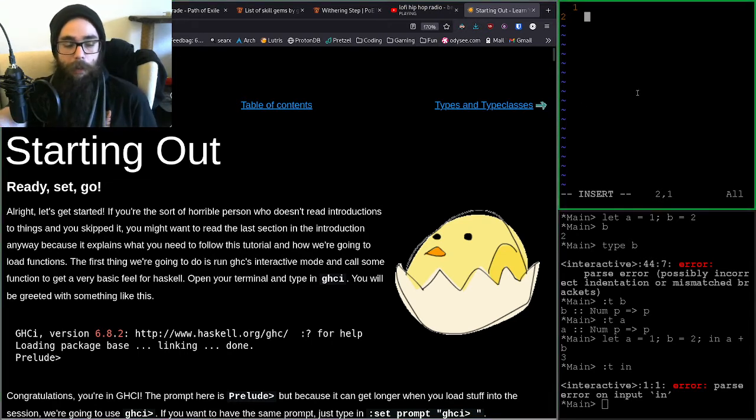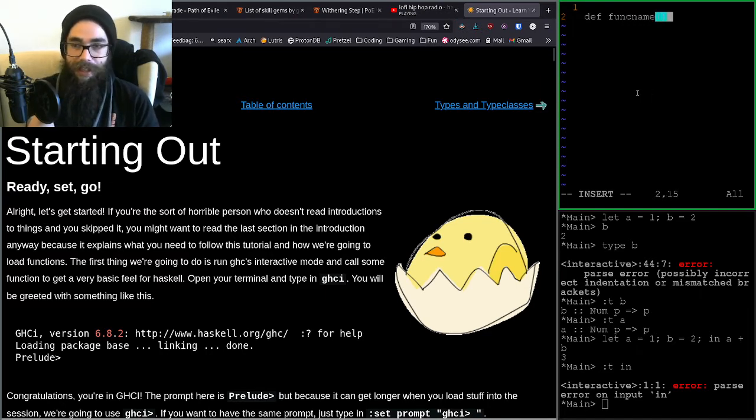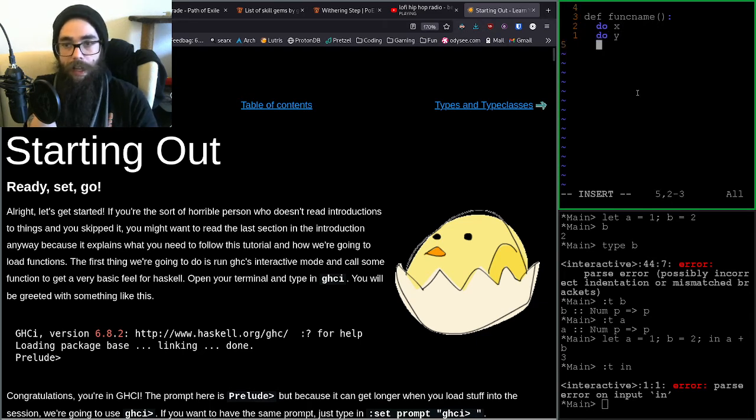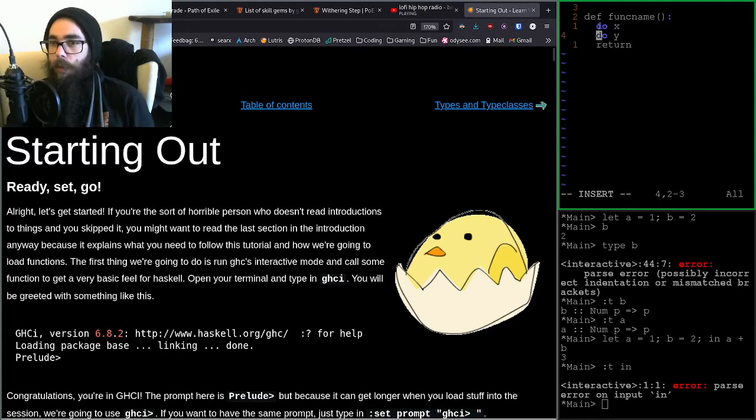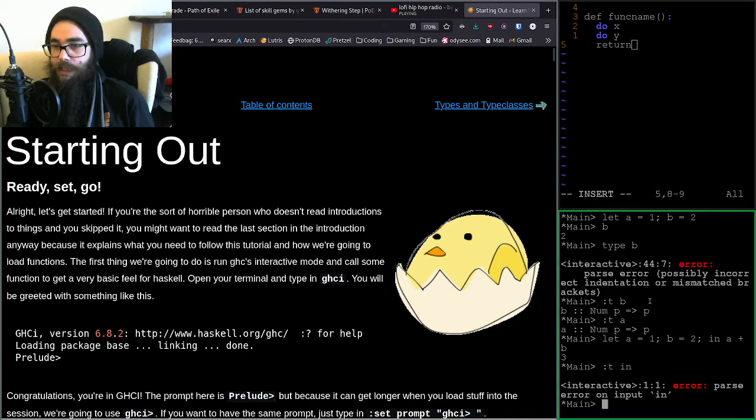When you write something in Python, for example, def func name, and then you do x, and then we do y, and then we return something, right? This is a function where we give commands to the computer. That's not the same type of function in, as far as I understand, Haskell.